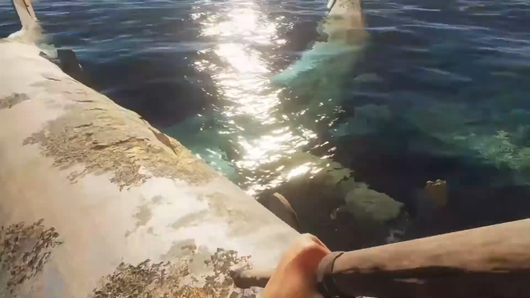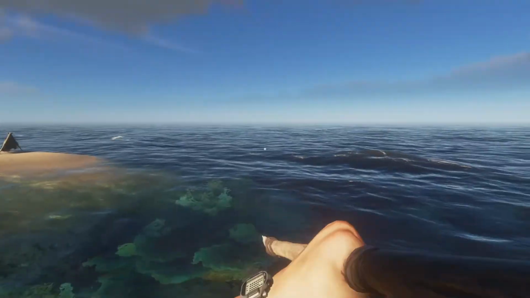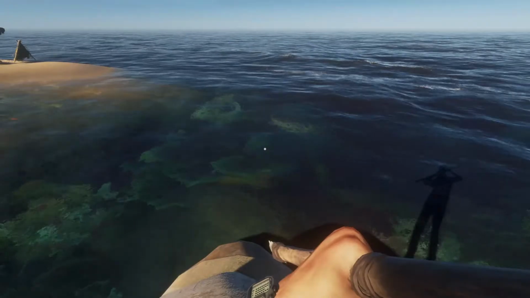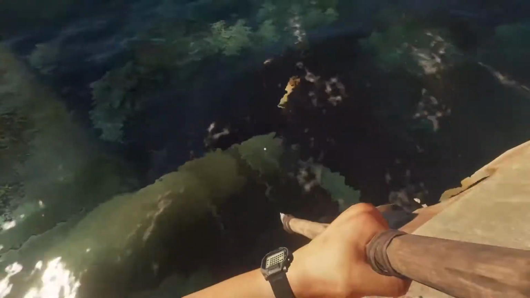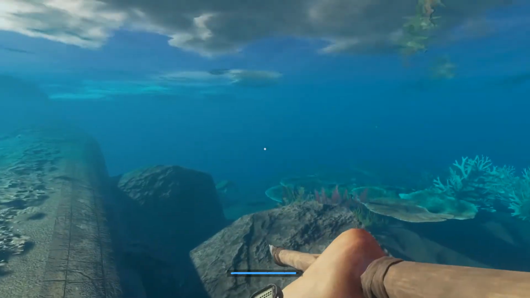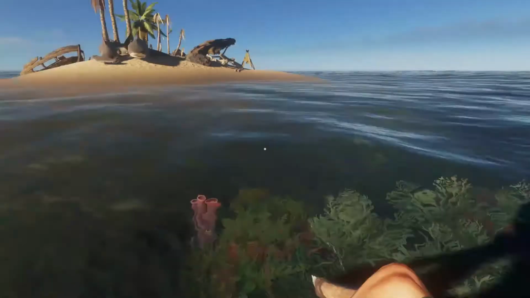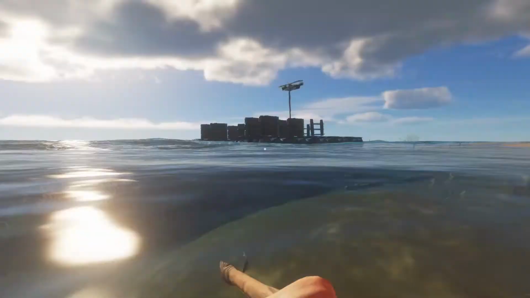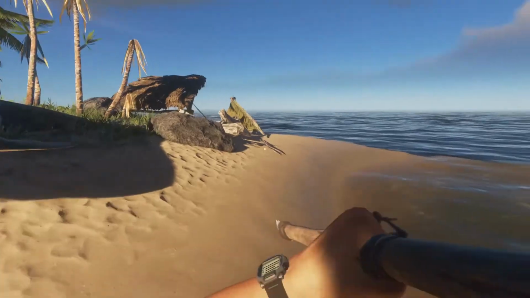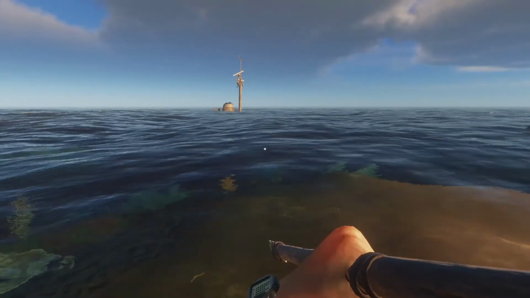Okay, so we got this little section done around the island. Marlin. Okay, let's go back and we'll call it the episode. We'll come back here and finish the rest of this island. And then probably off camera I'll get more clay. And then we can continue once we're done with this, building the next part of our fortress.